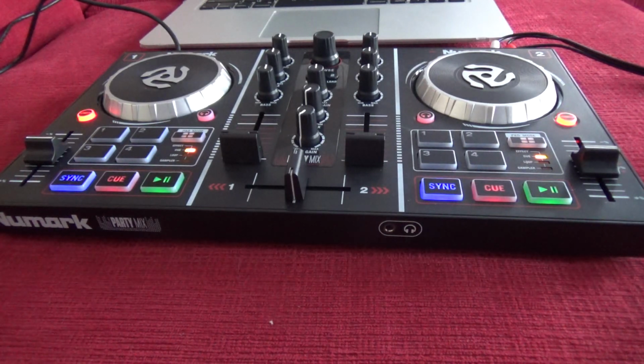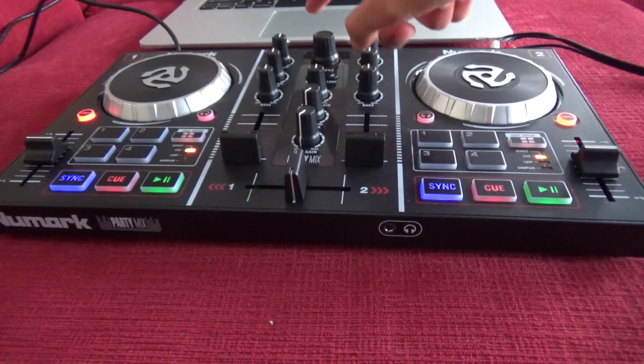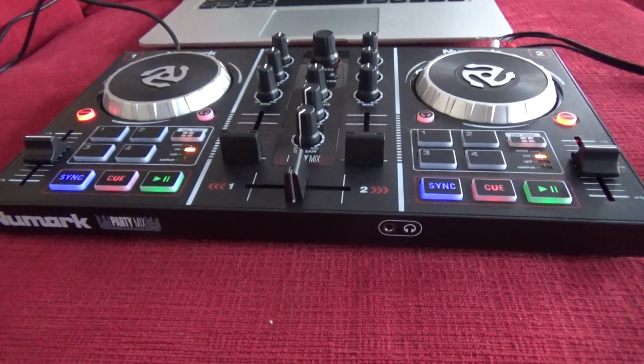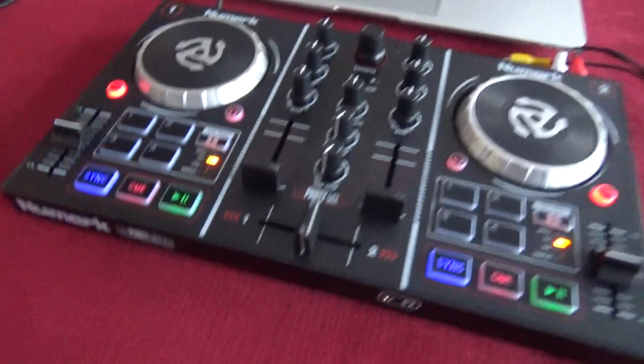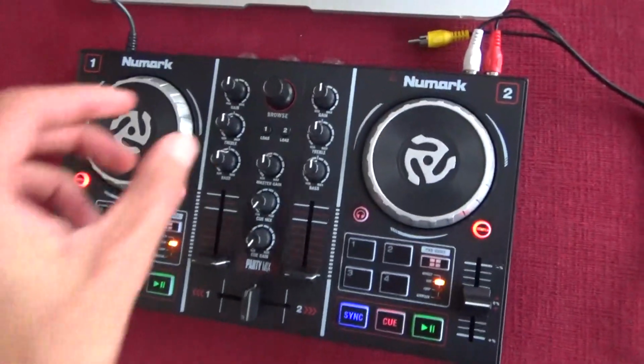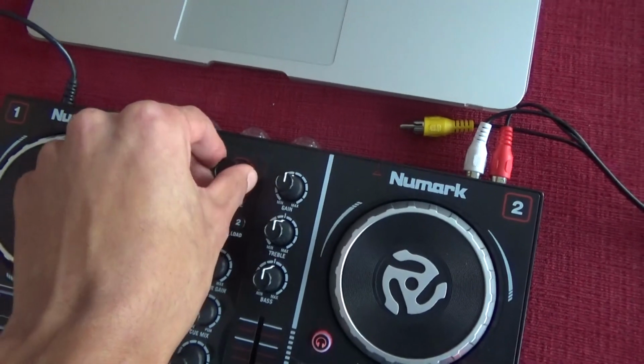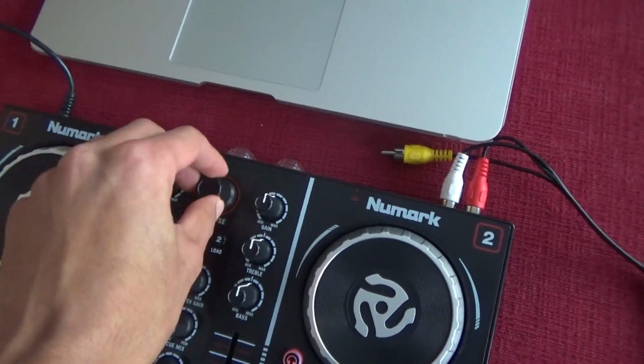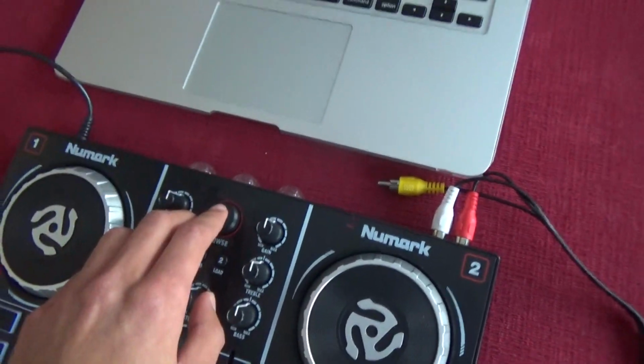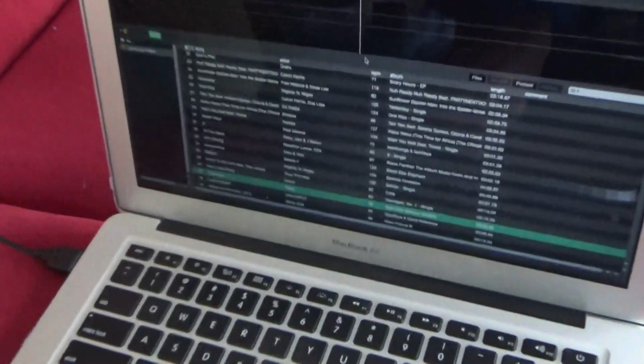So over here, I'm going to look at the browse feature first. So let's get started on the browse. You have to scroll up and down and choose our favorite artists, playlists and favorite songs.